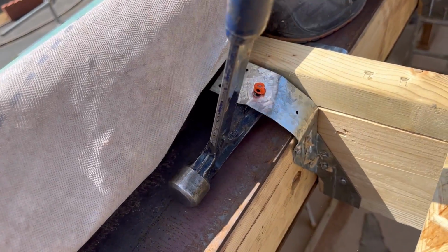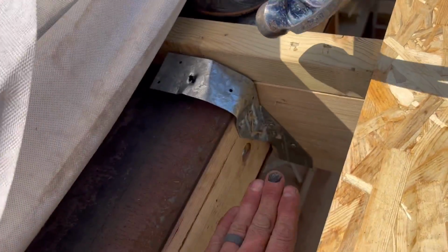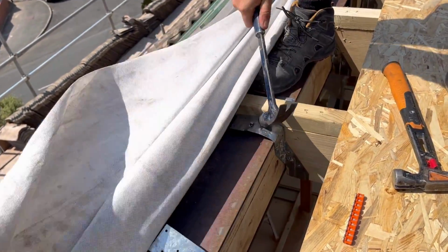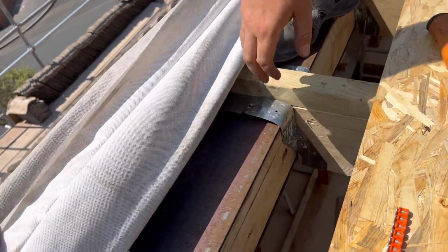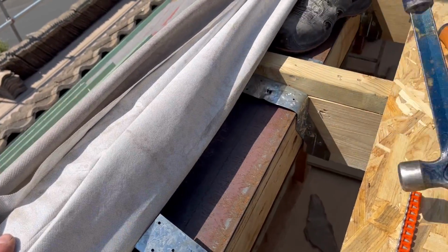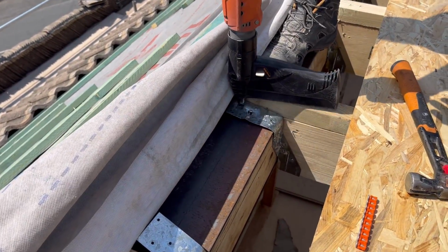Just going to rip the jiffy first. But bear in mind, this is a downward force, you wouldn't do that when it's nailed in. But that's ripped the metal. There's no way that's coming out of there. No way on this earth. So yes, we are more than happy with that as a fixing. So we'll carry on all the way through.